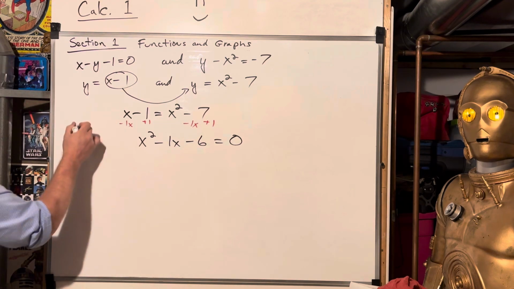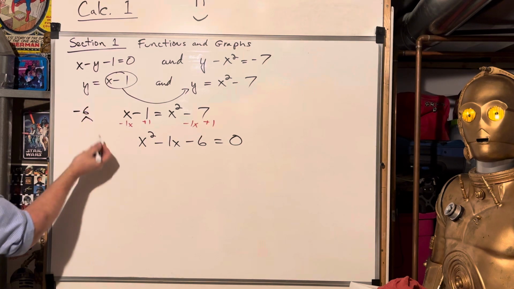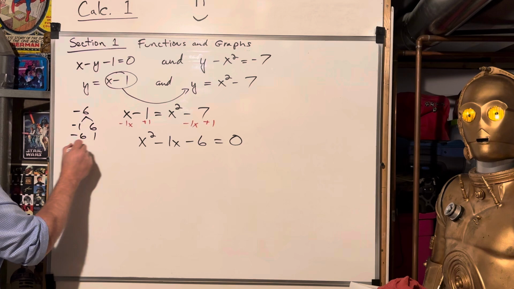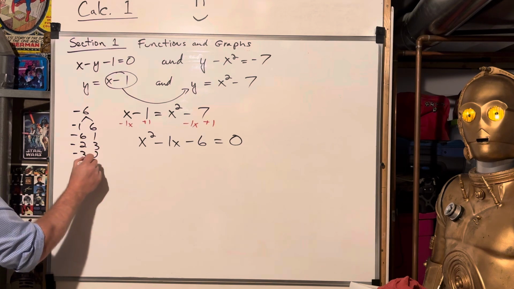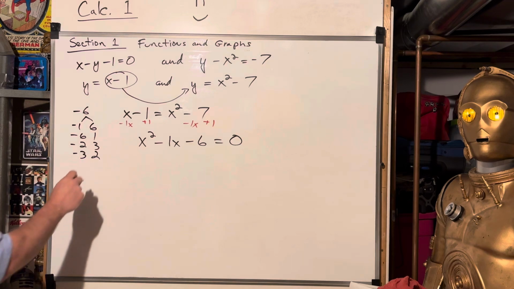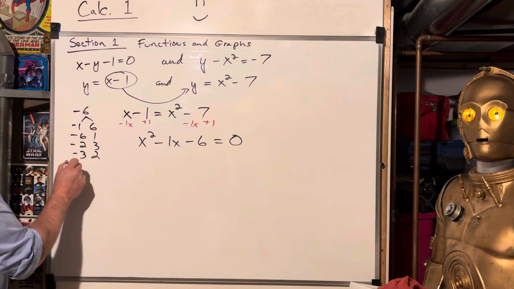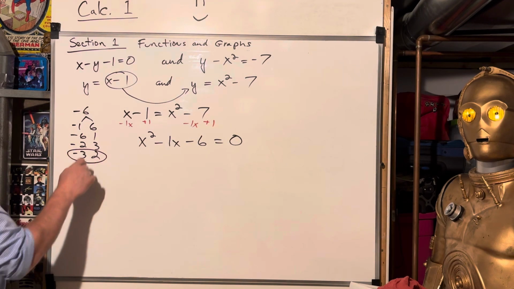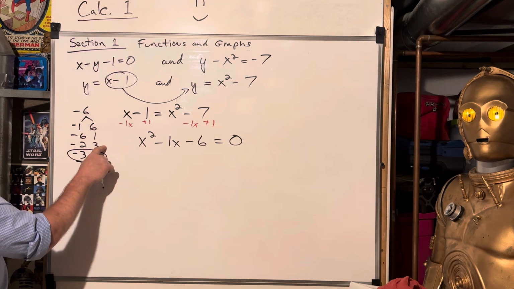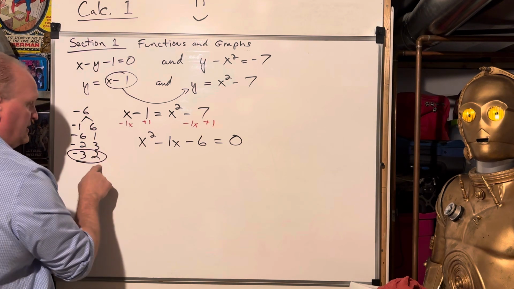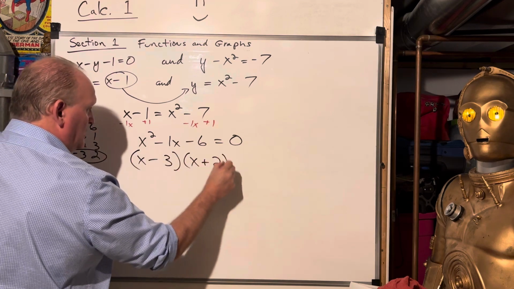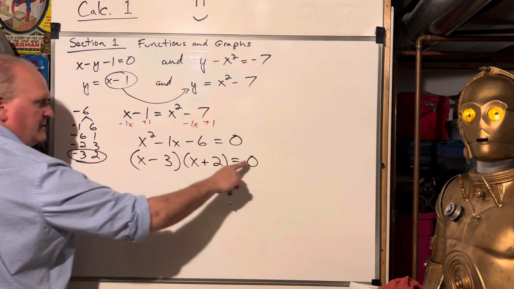And that might just pop into your head. But if you're a little rusty, we could look at all of the possibilities: -1 and 6, -6 and 1, -2 and 3, -3 and 2. Only integers. We only want integers when we're factoring. So we end up with -3 and 2 as the winner. The others add up to 5, -5, +1, close but no cigar, and -1. So this is what it factors into, but our actual answers end up being the opposite.